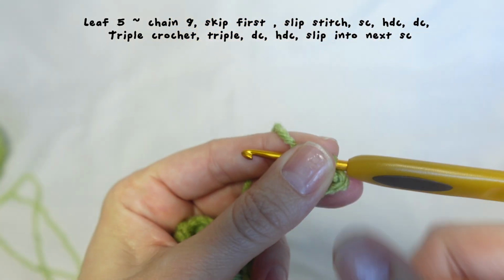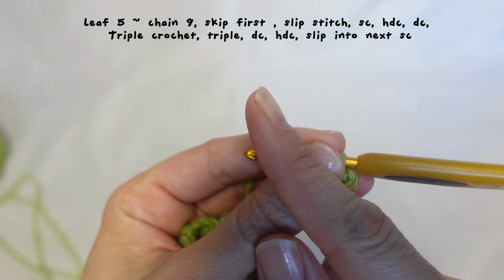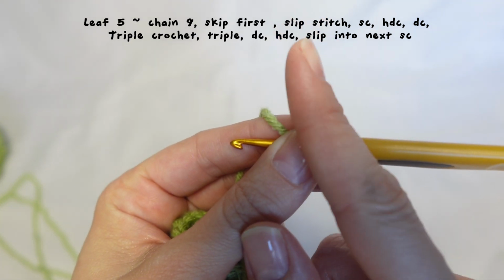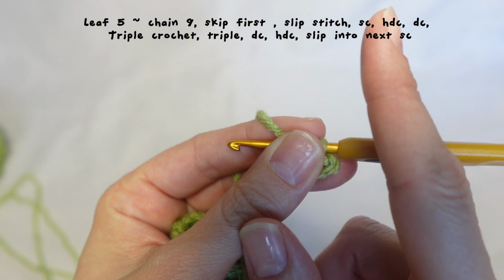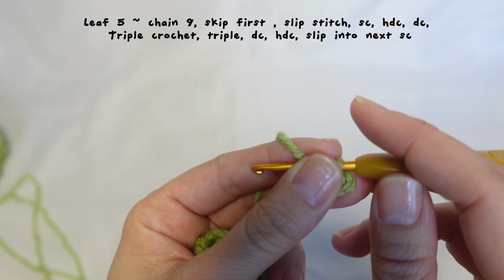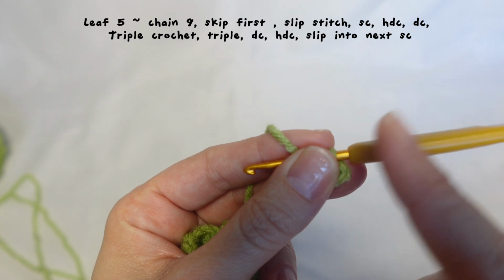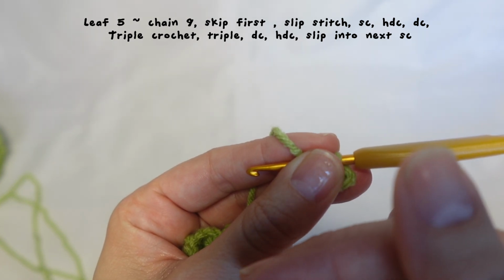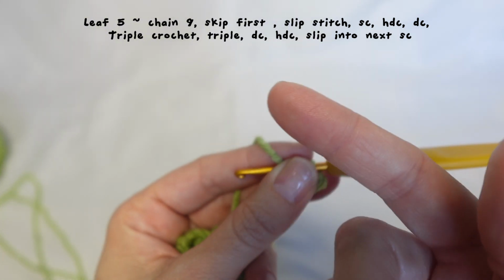We will then follow that with a single crochet, a half double crochet, double crochet, a triple crochet, another triple crochet, a double crochet, a half double crochet, and then a slip stitch. Now if you would like to actually see this done on camera, go ahead and use the timestamp below to jump back to leaf number 3, but go ahead and do those steps and then we will move on to leaf number 6.